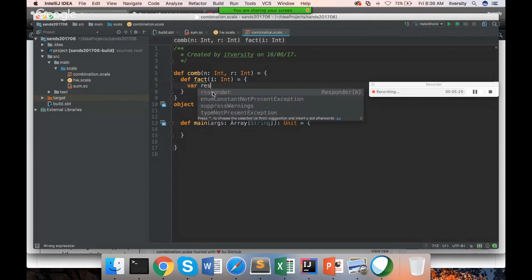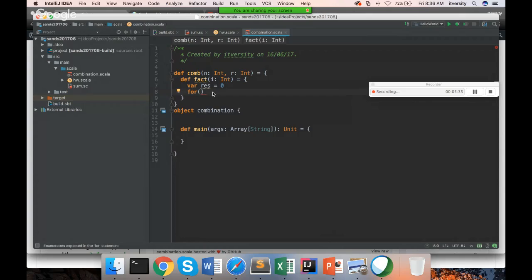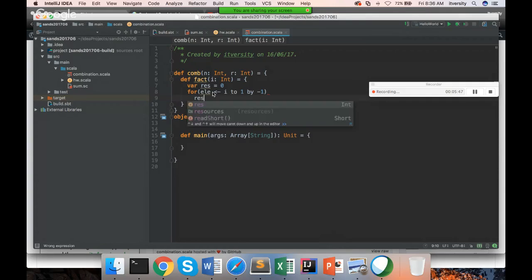So first I'm creating a result variable where result equal to 0, and then I can define a for loop. Okay, element i to 1, or you can say 1 to i also, it's up to you, by -1. Okay, and then result equal to result into element. It has to be 1 here, not 0.